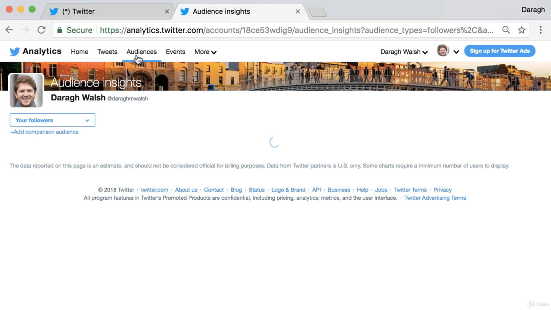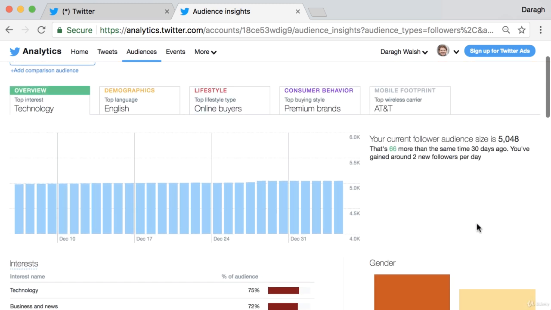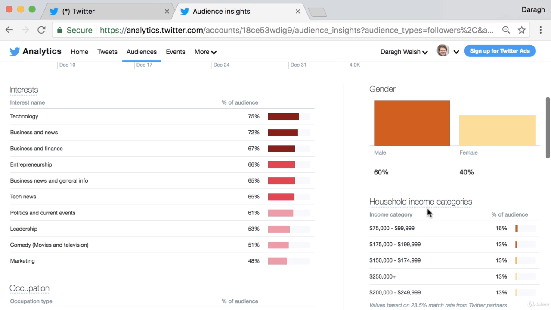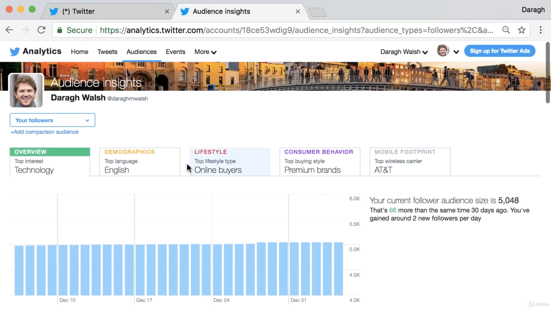Now in here in the audiences tab, this is pretty interesting as well. You can see a lot of their interests here. Which can be interesting. I think Twitter gets a lot of this information from partner sites, including like the average income of your audience, etc., what they're interested in. So it's pretty high level stuff, to be honest. Take it with a pinch of salt, but it can just be interesting to come in and look and see, does that kind of match up with the audience that you're trying to attract?